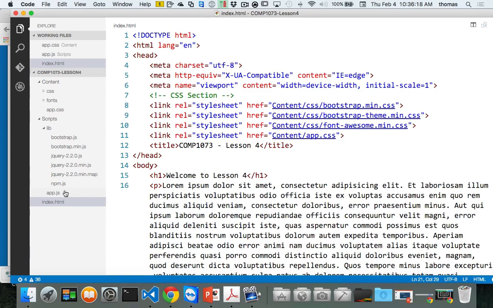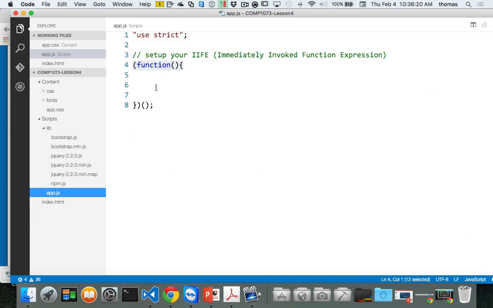So two things to test it. One is, in my app.js, inside my IIFE, my immediately invoked function expression, my self-executing anonymous closure, there's different ways of saying it. Inside this code structure, I need this syntax for it to work.